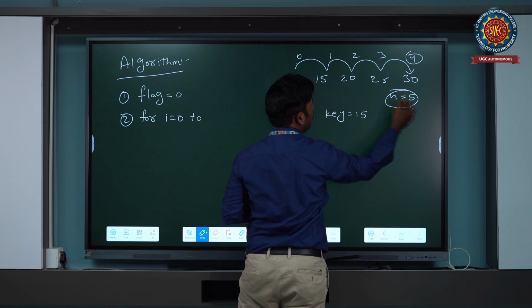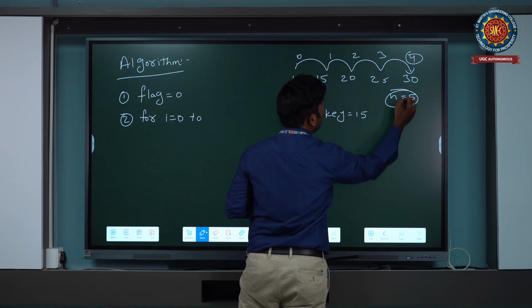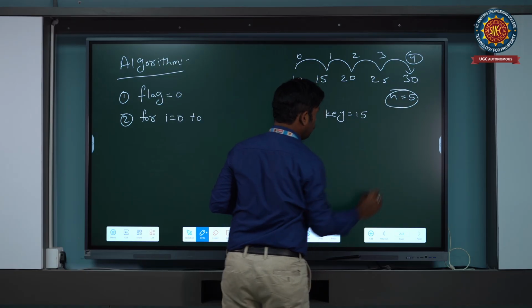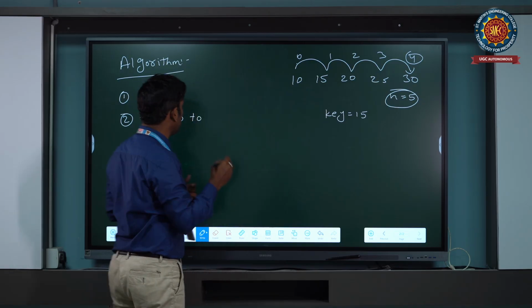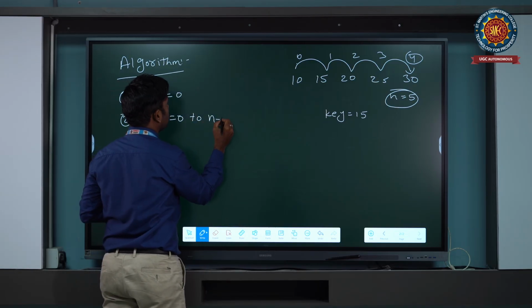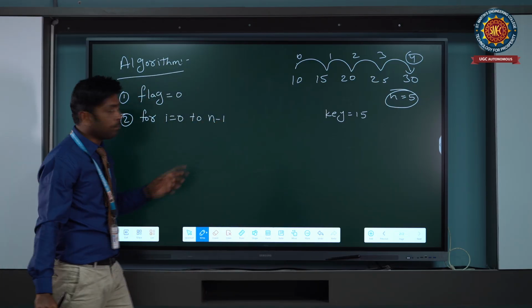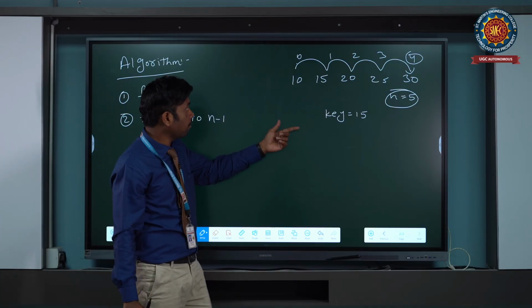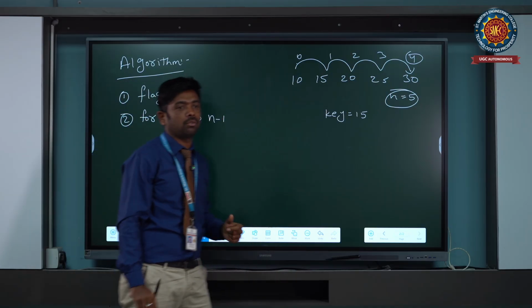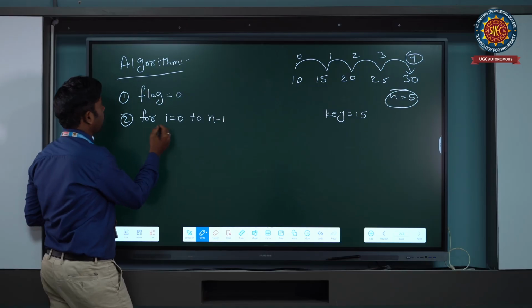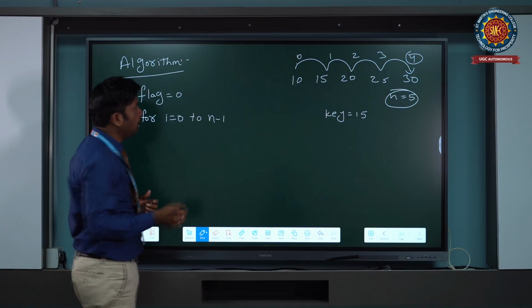So what is the value of n? 5. So n equals to 5. So last element is what? 4, 5 minus 1, 4. So what you have to write here? Up to what? n minus 1. So we have to perform the comparison operation from the 0th index to the 4th one. So that's why I wrote for i equals to 0 to n minus 1.